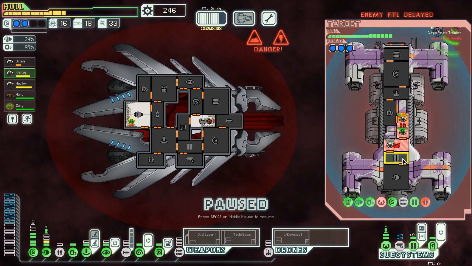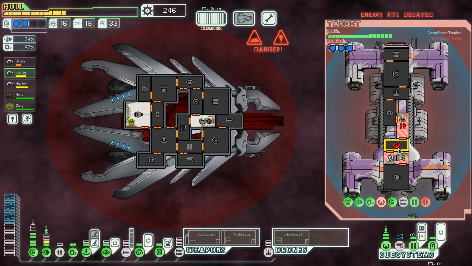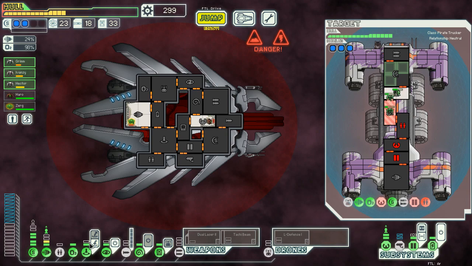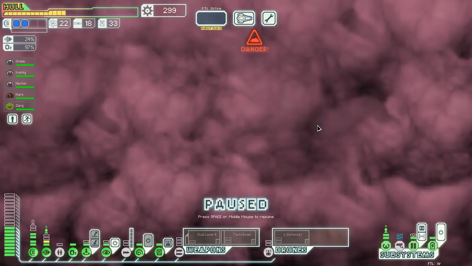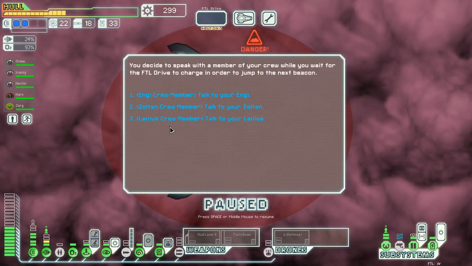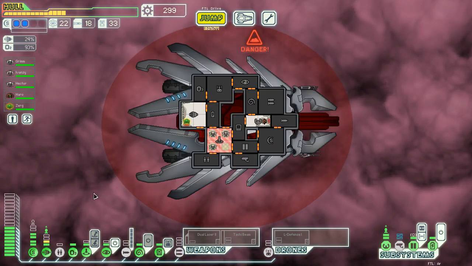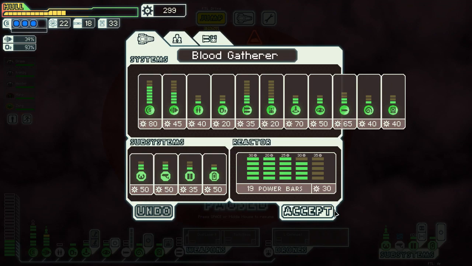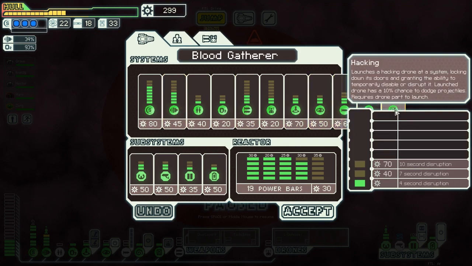Repair drones. Really, dude? He's like, nope. I ain't having none of that. Find your line is eating a piece of metal in your cargo bay. Seeing you, they spit out guiltily and leave. It's okay, buddy. We got plenty. Maximum hack.